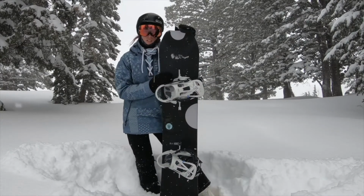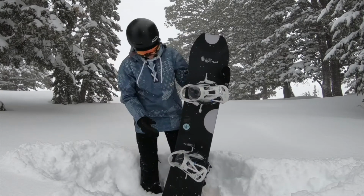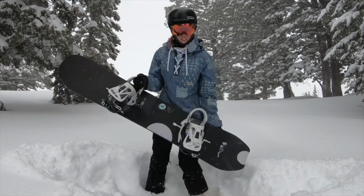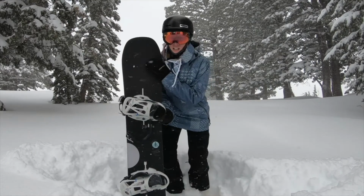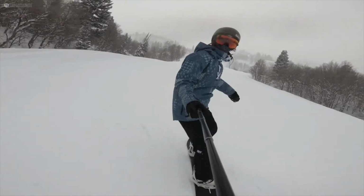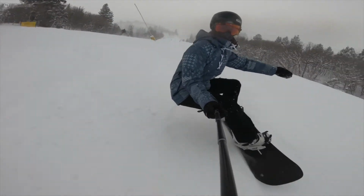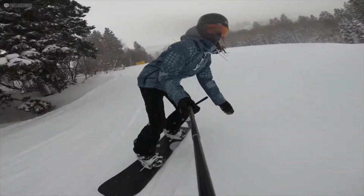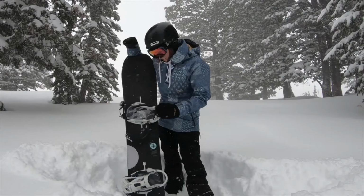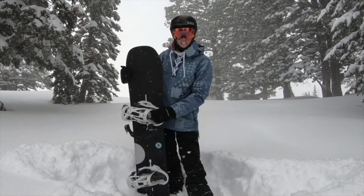For the switch landings or even groomer days, it's a very versatile board. It can really charge in powder, but if you want to just take it out and have a mostly directional ride all the time, it does well on groomers as well. So it's a very fun board there. So yeah, and that's the Burton Storyboard 147.